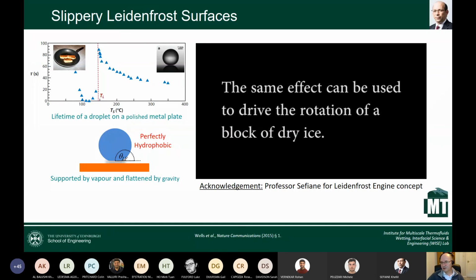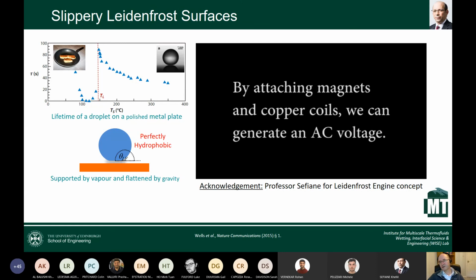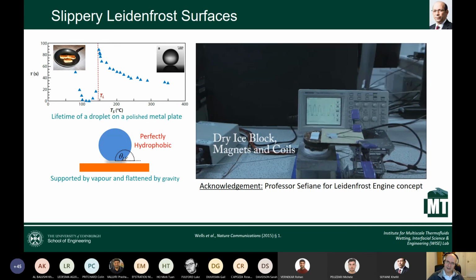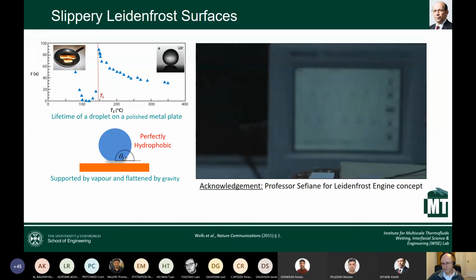Of course, you don't need to do it just by water. You can use something like dry ice and sublimation, and you can get a self-propelled motion from the vapor underneath as this speeds up. And I guess if you want to look at this, you could start to do things like build motors and extract a little bit of power from it and start to create an engine.